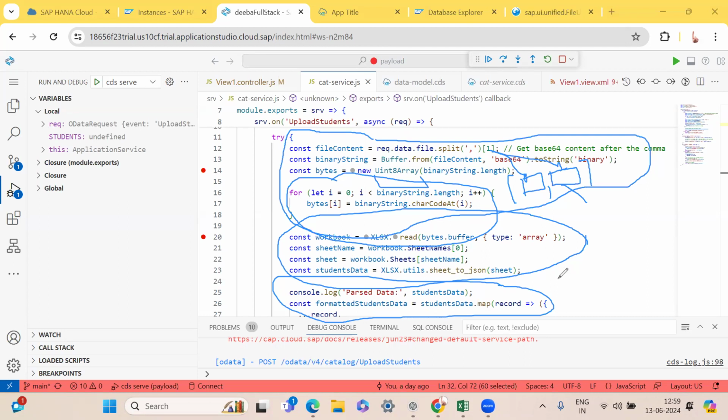Once we read it, the reading is finally done, and it's now good enough to be converted into a sheet where we have the data, and finally into the JSON format. Once we get the data into JSON format, we can put it in.